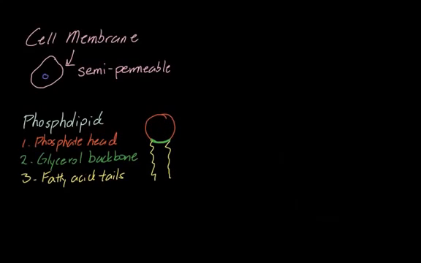This structure actually has a very interesting property. Up here, this head group is hydrophilic, or polar. Hydrophilic means that it's water loving. This phosphate head group will do whatever it can to get to water. It loves water. But these fatty acid tails, because they're very, very long carbon chains, are hydrophobic. I remember hydrophobic because a phobic or phobia is fearing. So hydro is water, so it's water fearing. These two fatty acids will do whatever they can to get away from water.